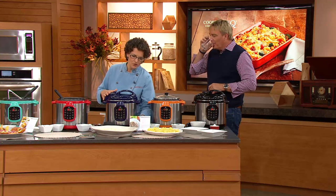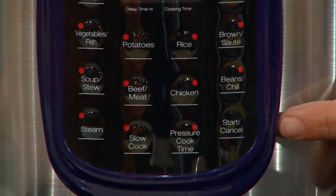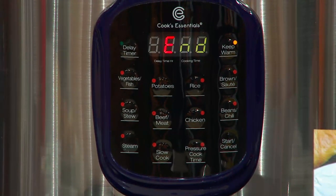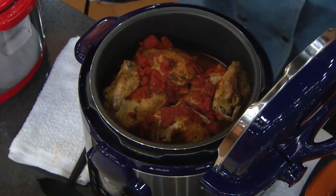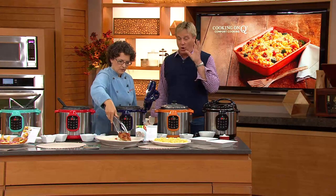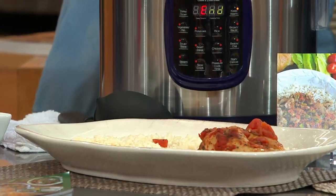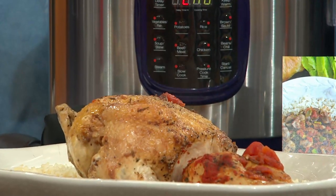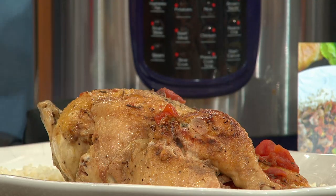Look at the control panel — so simple. There are buttons just like the popcorn button on your microwave. You want to make beans? Just hit beans and start. Now here's the chicken cacciatore, showing just how big this cooker really is. Six quart capacity is the most popular because you can do small dishes or put two big whole chickens in there, and the only problem is that they fall apart because they're so tender — the leg and thigh just fell off.